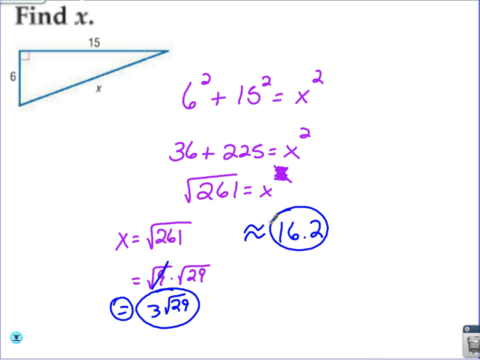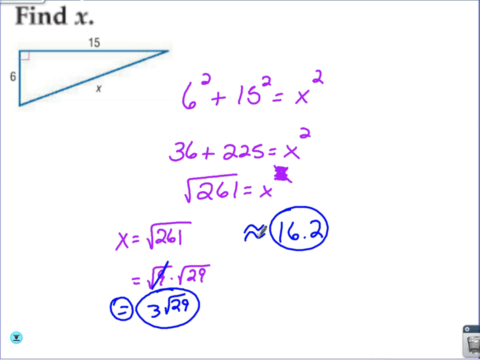The reason I have to put the squiggly is that it's not equal to 16.2. That is not an exact answer. If you're building a bridge, don't use that answer. It's approximately 16.2. How far out does that answer go? I mean, your calculator has a fairly large screen that holds like 10 numbers, but how far beyond that does it go? 11 or 12 numbers? Forever. It does not end.